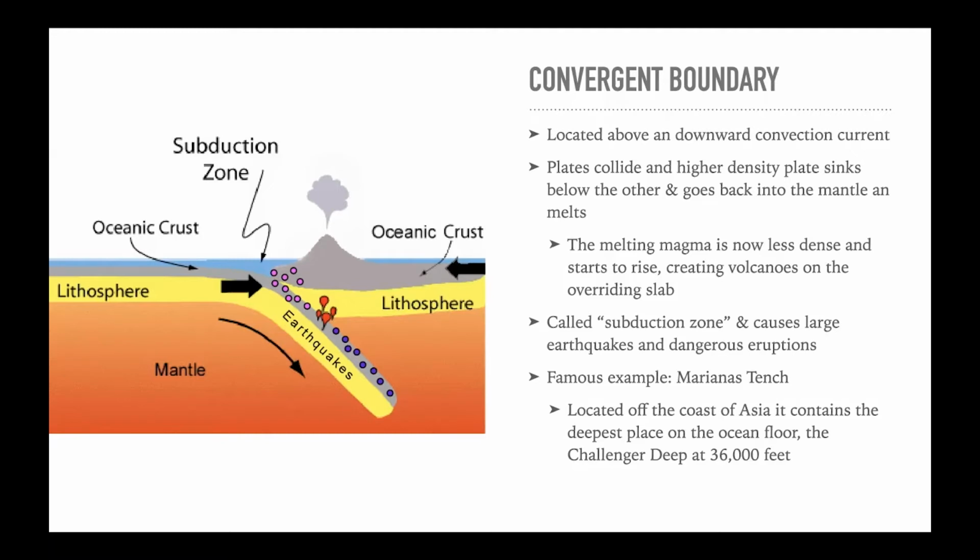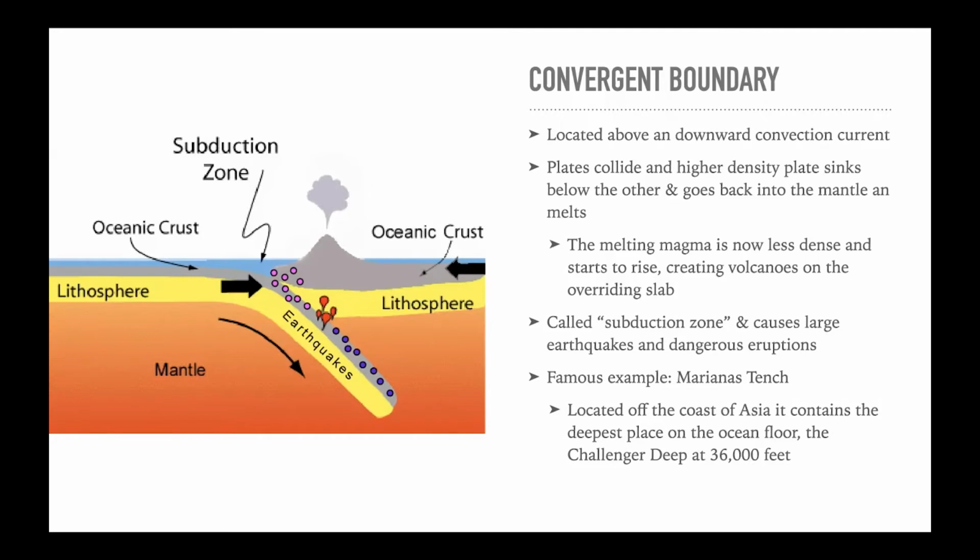Now you're going to want to write down the word subduction zone. The subduction zone is the actual place where it is going under the other plates. So the way to help you remember that is, think of a Navy ship that goes beneath the water, and that's called a submarine. So if you can remember submarine goes beneath the water, or the surface of the water, you can remember that a subduction zone, subducts means going under the other plate. So they have very, very large earthquakes and very dangerous volcanic eruptions. So this is definitely one that is much more of a danger than divergent.